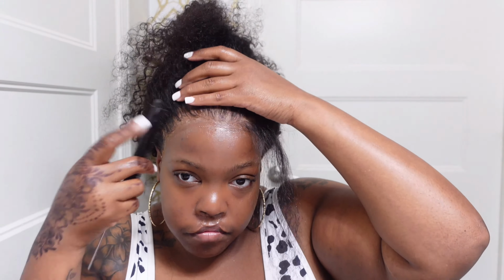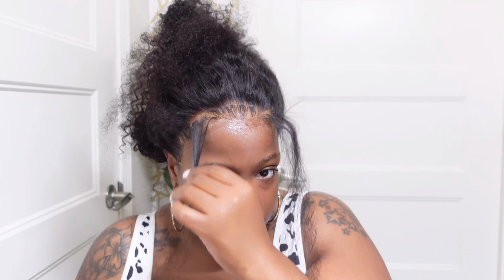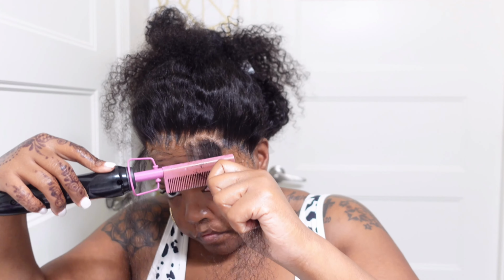But yeah, like I said, VeraVicky, y'all did y'all big one with this. I definitely want to go and see if they have straight hair, because this lace was phenomenal. Not only was the lace phenomenal, the knots were super thin, and it did come with a little pluck. But I just wanted to do a little new spin on my new but old wig stand. So I did go in and do a little bit extra plucking, and she did her big one. While I'm in here right now working on another wig, yeah, pluck it. And yes, pluck it when it's wet.